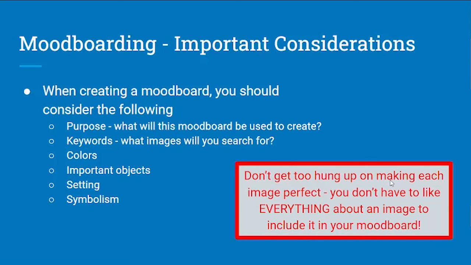And I have this big graphic here that says, don't get too hung up on making each image perfect. The reason I say that is because there's a lot of images out there, and we're only going to give you 5 minutes to make one yourselves. So you don't need to like every single thing about it. But as long as you can look at that image and say, I know what I like about that, what I want to include in my project, in my design.